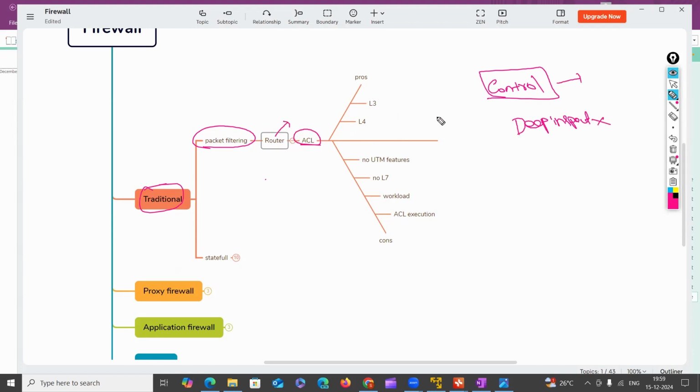It will use only layer 3 and layer 4 filters, which means you can control the traffic based on the IP, protocol and port number. You can identify, allow, deny and block. And since it is a packet filtering firewall, it doesn't maintain any record that the particular session is already active.